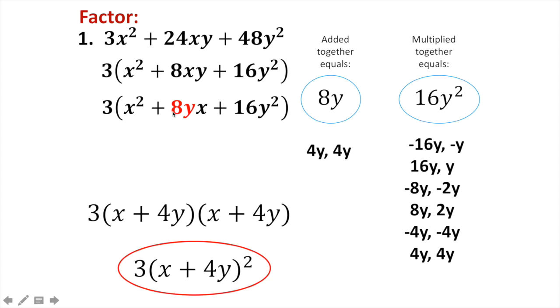All right, so the big thing here is factor out your common factor first. After you've done that, then find two numbers that multiply together to give you c, but add together to give you b. And remember that b is an 8y. This needs to be the same as this last one here. It'll make it really easy for you. Then you just factor like you've been doing all along.